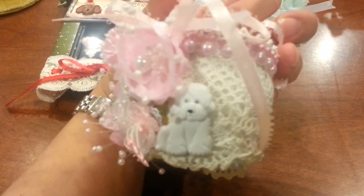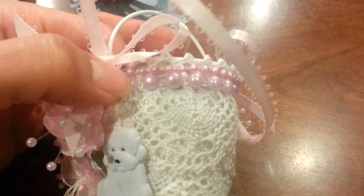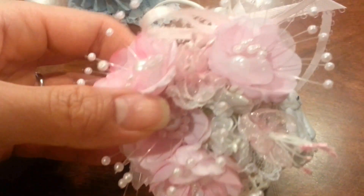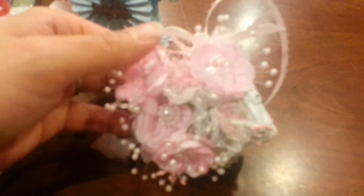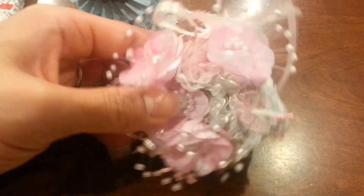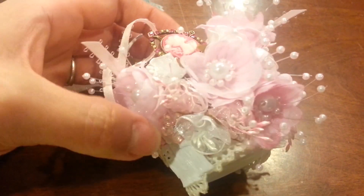So that one's all done in blues, and this one I did in all pinks. I just love the way how lush it came out. I started again with a little metal pail, and then I did a double layer of this crochet lace that was gifted to me by Rose, cutesy girly. And she also gifted me these pink flatback pearls, the big one, and the big pink flowers with the gorgeous stamen, and the little pink flowers. The little pink flowers as well as the little white flowers are all from my package from Heather, Ideas to Come.